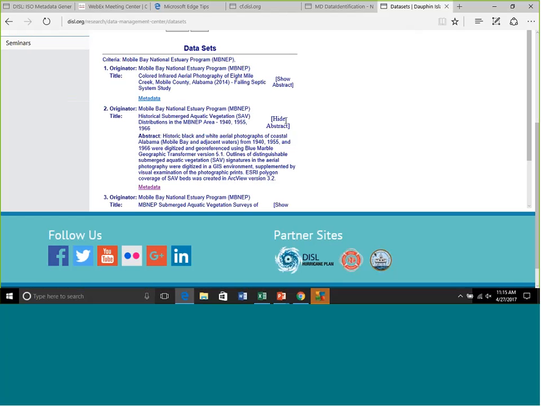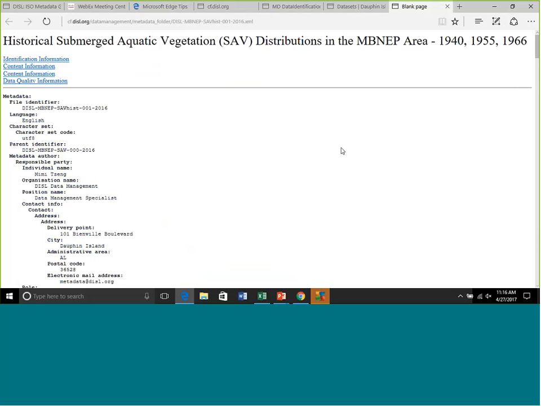If you click that, you can get the part of the abstract. And you click the metadata, it'll open a new window with the actual data set. And as you are writing your own metadata records, it's useful to have completed records to look at for examples, because you can open it and do the view source thing to see what the XML tags look like and how they set theirs up, to see what this nice clean thing looks like compared to the XML code that made it look like that.